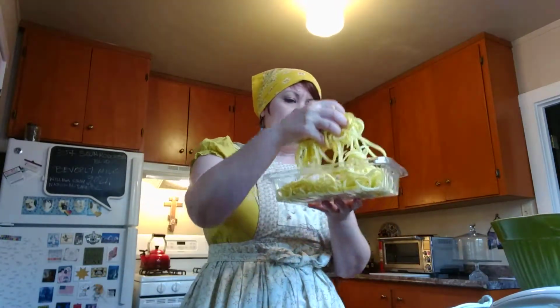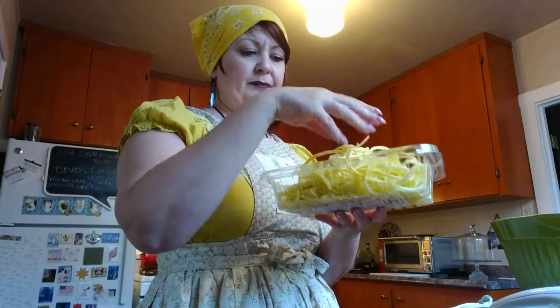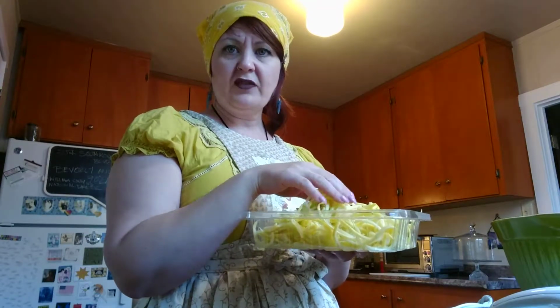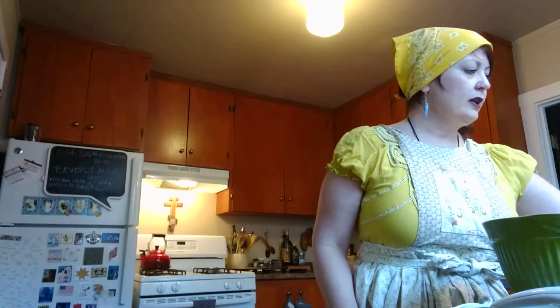A nice, generous handful. You know what? I shouldn't put the noodles in first. I need to do the other wet things first. Good thing I'm thinking about this. But anyway, I got too excited. So before we get there, I have to put in the other wet ingredients.